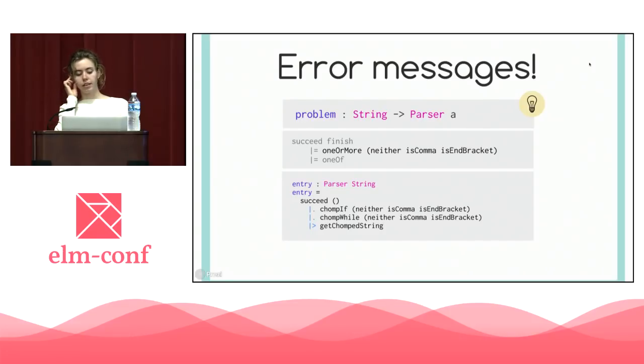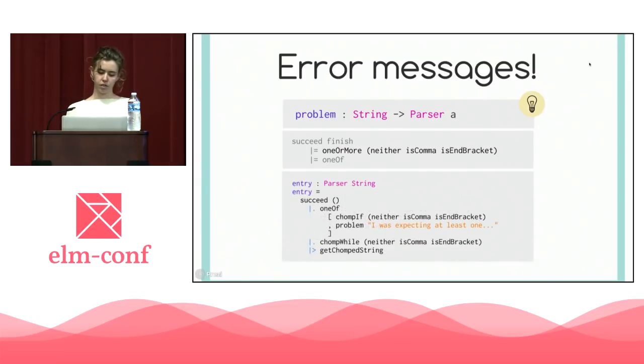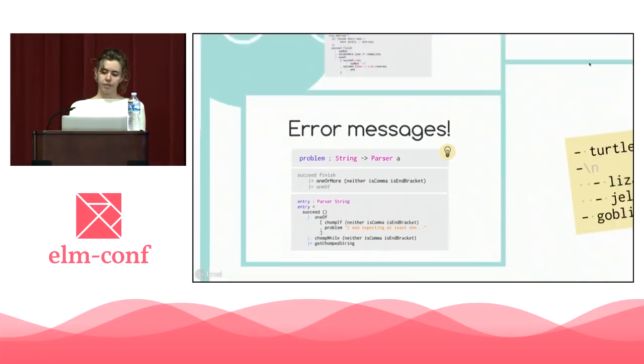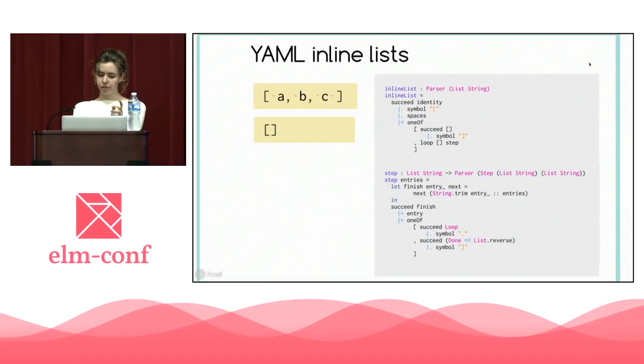And then if we want to create an error for if we do not actually have a character that matches, then we can put a one-off in, which is like the natural environment of the problem. And then if that one fails to chomp, we can set an error, saying okay, I was expecting at least one of valid element characters. And if we want to apply that, we can use the entry we just made, and add another one-off here. And that's it.